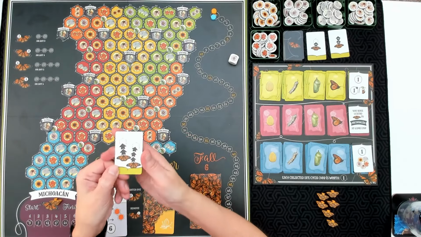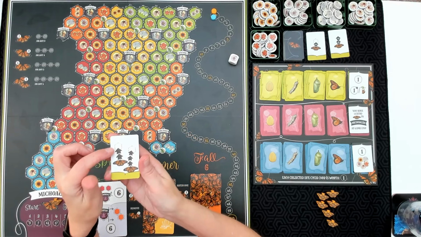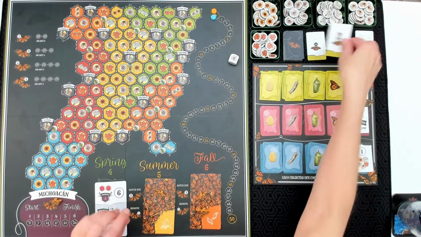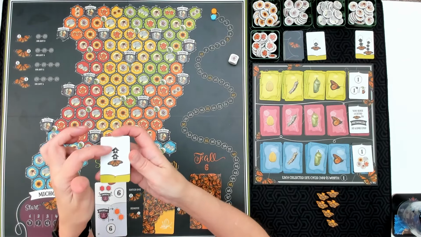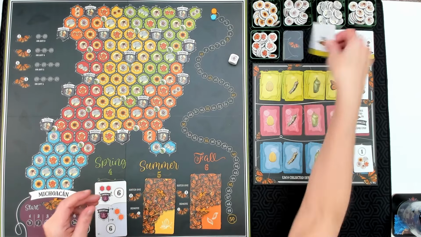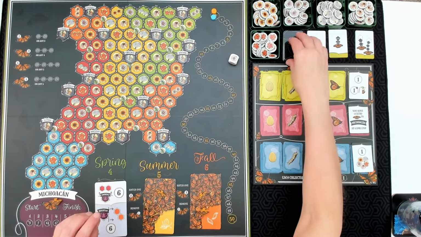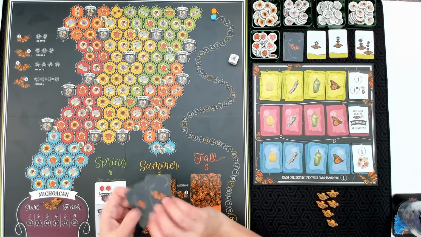One I can use in place of another movement card, and it would allow me to move a butterfly 2 spaces and another butterfly or the same butterfly 3 spaces. This card here would allow me to add 2 movement to my current action. We'll go over that in a minute. And this bonus card here would give me an additional 1 movement action that I could use with the same or a different butterfly.